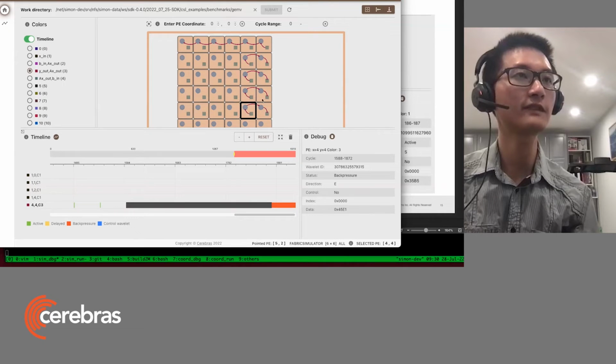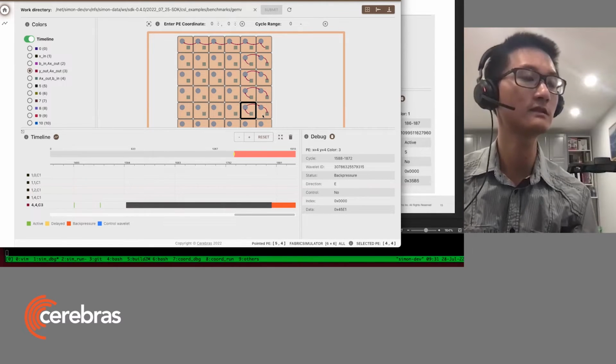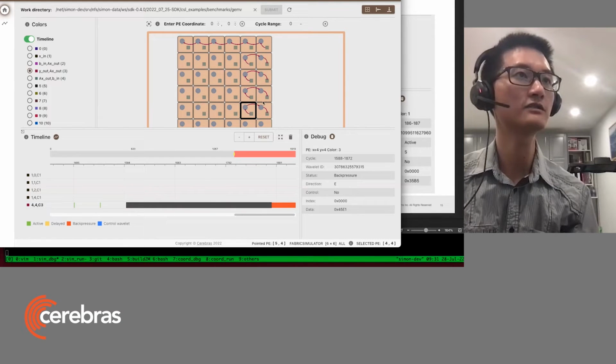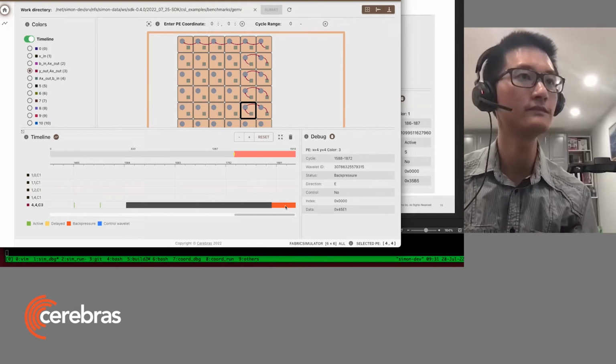And we can click through this and figure out what that would be if you're actually debugging this problem. So that back pressure means this PE is sending the data to the adjacent PE, but the adjacent PE is busy for some reason, so it cannot receive that data. And this is one way that we can use the timeline to know where certain inefficiencies are in the design. So in this case, approximately 300 clock cycles are essentially wasted because there's delay, because the destination cannot receive the output.